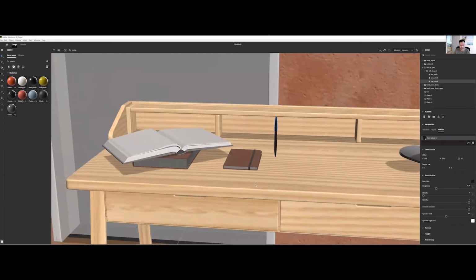One of the cool features that I flicked on before was that collision. So now if I go back in and I'll just make sure group selection is on, and I can select my pen. As long as I've got collision turned on, so you can see here we've got the object, I've selected my pen, and we've got collision here as well.